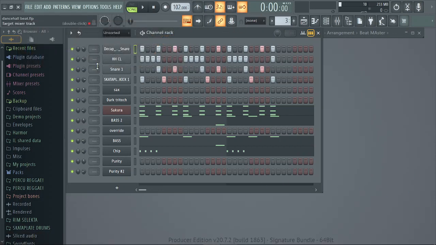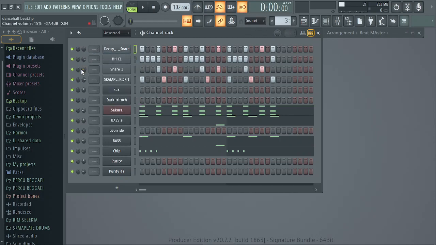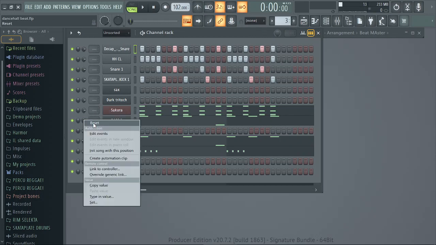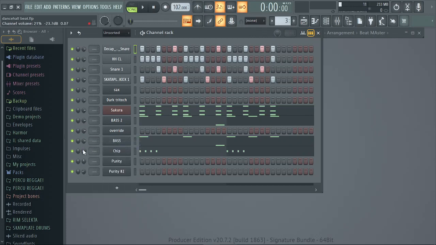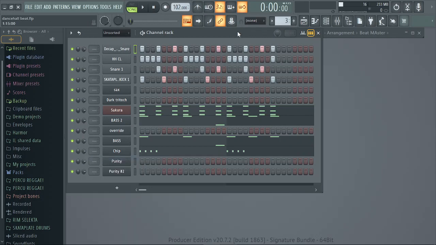All right, and then you want to go right here, and you can see I was trying to reduce the volumes of these instruments right here. So you are gonna reset that so that it goes back to the originality. If you're in the studio right now, I want to give you guys some serious warning that the way I am turning up the volumes of this thing, you want to reduce the volume of your headset or your monitors, because it is about to shout. Okay, so don't say I never told you, man. So let's listen to that.